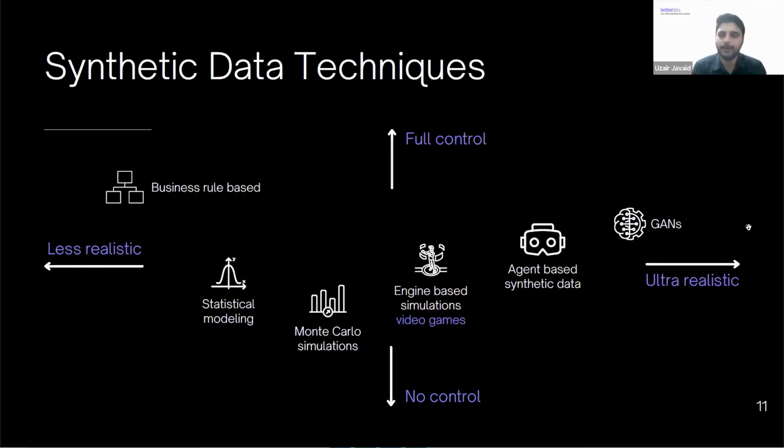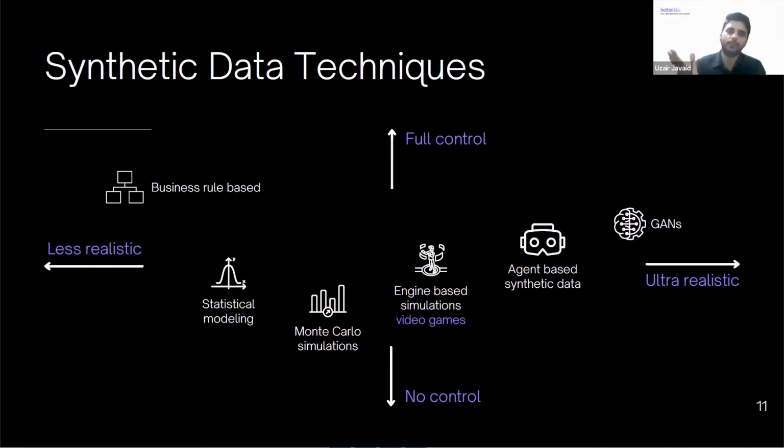So before I dive a bit deeper on what we are doing at BetterData, when we talk about synthetic data, it has been around for a decade, and it all started with these business rule-based techniques. Say I have my passport number, it comprises maybe 9 digits. The first and the last one has to be an alphabet. In between, the 7 have to be numerical. So I can define those rules, if conditions, and generate data accordingly.